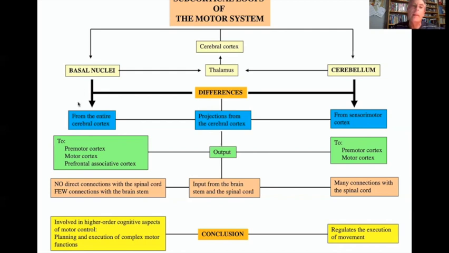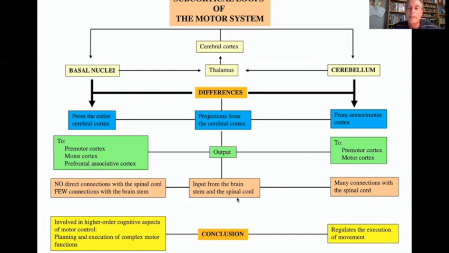The output. Basal nuclei are projected to premotor cortex, motor cortex, cortex that is involved in motor functions, and prefrontal associative cortex. This is formed by the olfactory gyrus and by the proerian gyrus. This is also known as the intelligence cortex, or the more cognitive and associative cortex, right? The cortex that is in primates is very big, right? In the case of the cerebellum, the output goes to premotor cortex and motor cortex, just motor activity, not prefrontal cortex.